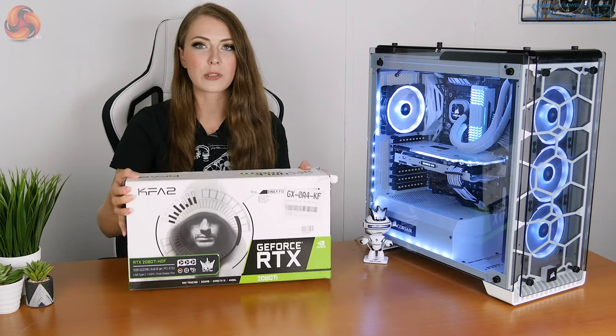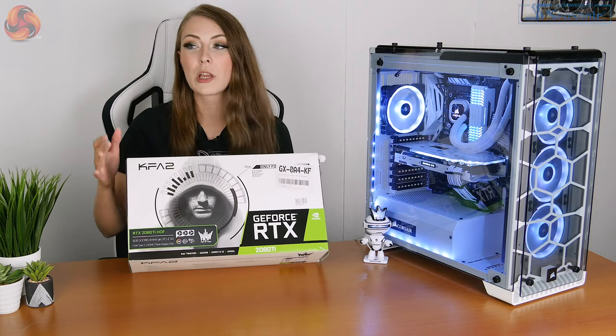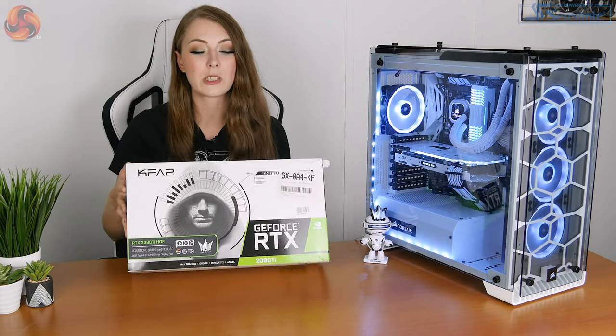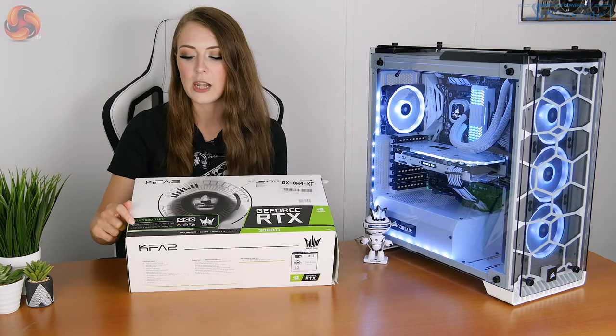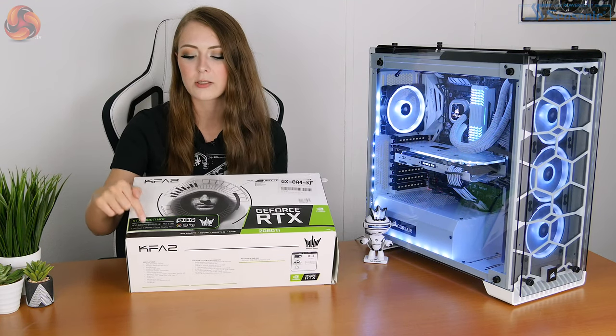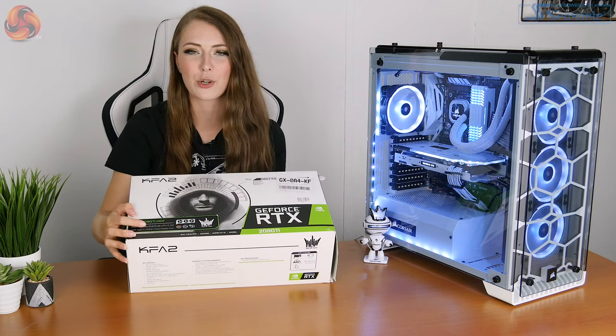So you're taking a look at the box itself. The front of the box looks very similar to my 1070 Ti box. I think it honestly looks similar to my 780 box as well. It shows on the front here, it's got 11 gigabytes of GDDR6 memory. So that is like a huge amount, really. I'm not sure I'll even use it.